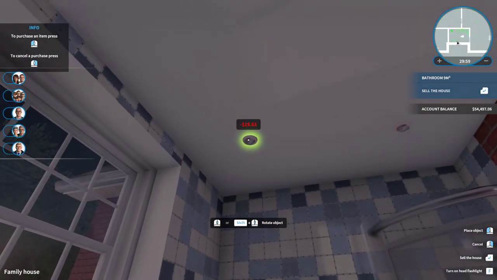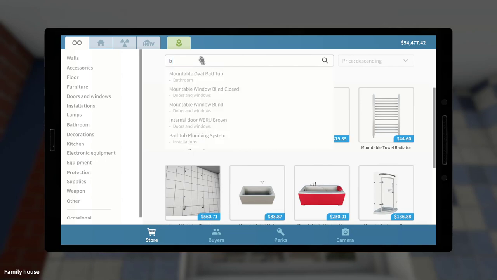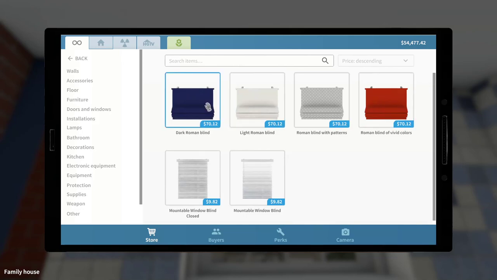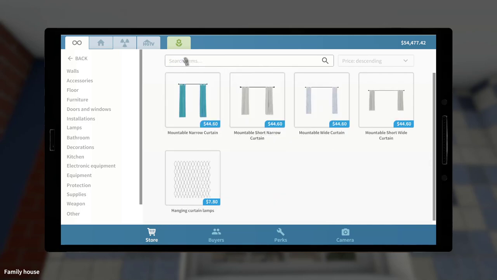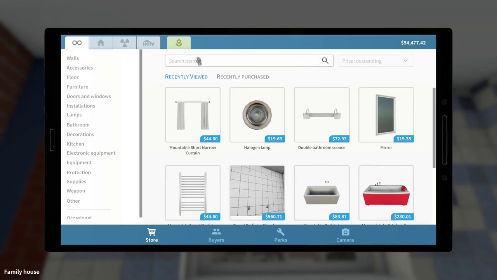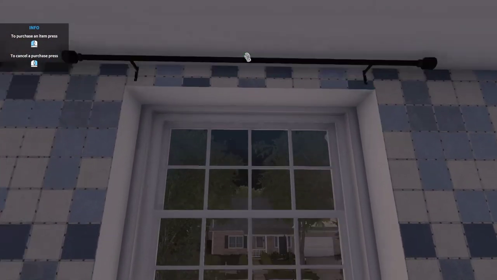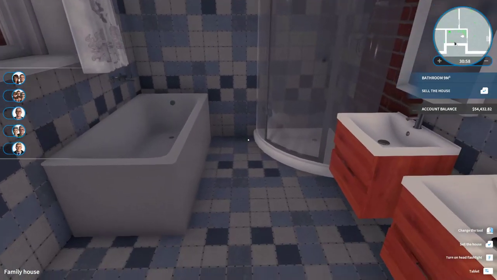We can put one over the shower, one kind of in the middle. We're gonna need something to cover up those. Curtain. Short, narrow. Yeah, that's what we need. Gray flowers. Gotta have your privacy in the bathroom. I don't want to put blinds. There we go. Now, tiling.